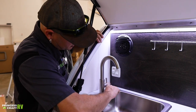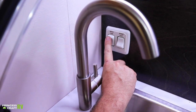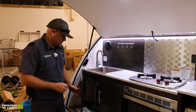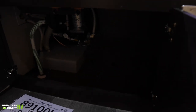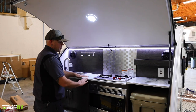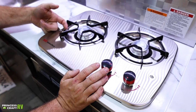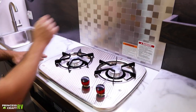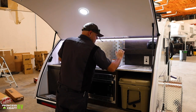To use water back here in your kitchen sink, if you're hooked up to city water just turn your flow control on — this little lever right here rotates one way or the other. If you're dry camping or making a roadside stop with potable water, you can use your water pump — flip that on and the water pump is going to suck up water out of the fresh water tank and provide you water back here at your sink. Underneath the sink you'll find your fresh water tank, some storage area, and your water pump. Moving over to our two-burner cooktop: make sure propane is on the unit, rotate the knob to the light position, and use a stick lighter or match to light. Once it's lit, set your flame height and do your cooking.